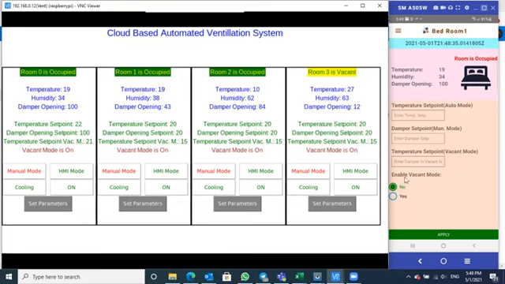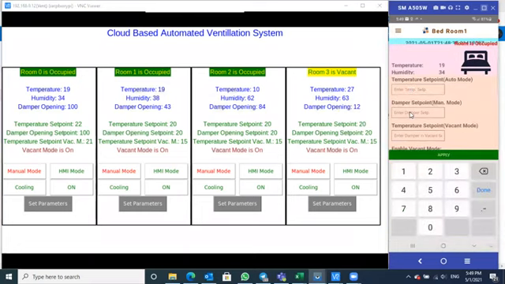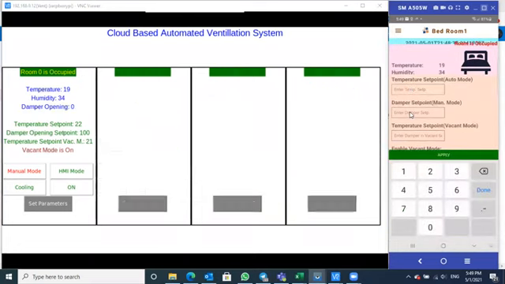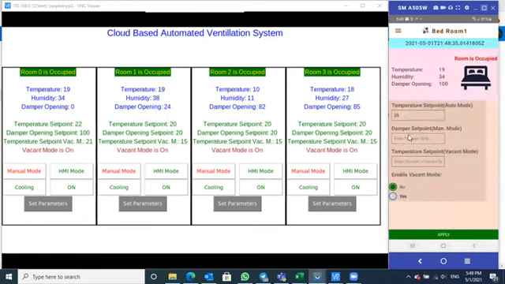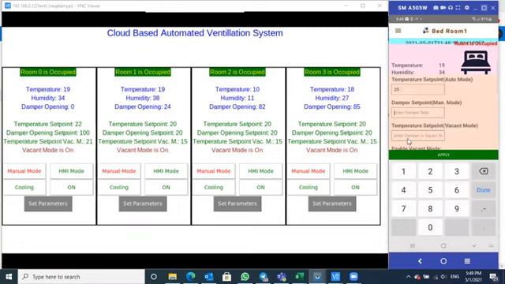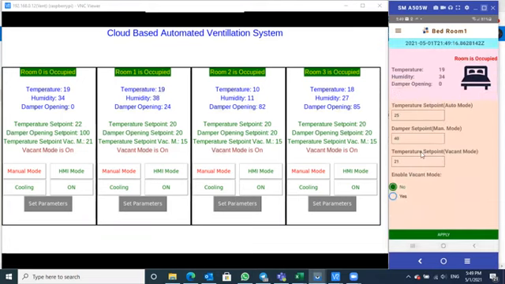In these 3 or 4 fields, we can define the temperature set point, the damper set point, and the temperature set point for vacant mode, and whether to enable the vacant mode or not. For example, we want the set point to be 25 degrees, or the damper opening in manual mode to be 40%, and the temperature set point in vacant mode to be 21 degrees, and we want to enable the vacant mode, and then we apply it.